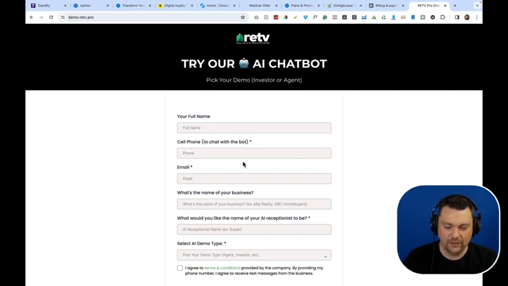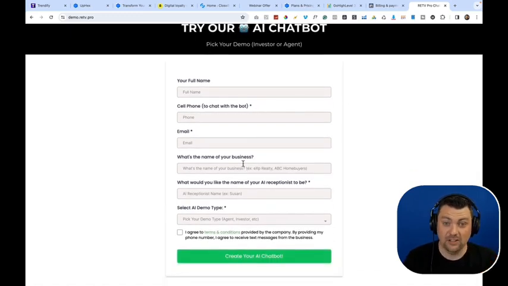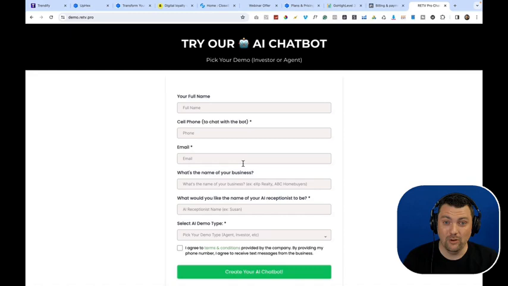But they filled out this form and the bot basically sold itself to them without me having to interact with it. All I have to do now is jump on a Zoom call tomorrow. He's already walked through this. He's impressed by it. He's wowed by it. And I just have to tell him how much it is and how we're going to get it set up for him. So I'm going to actually fill out this form.